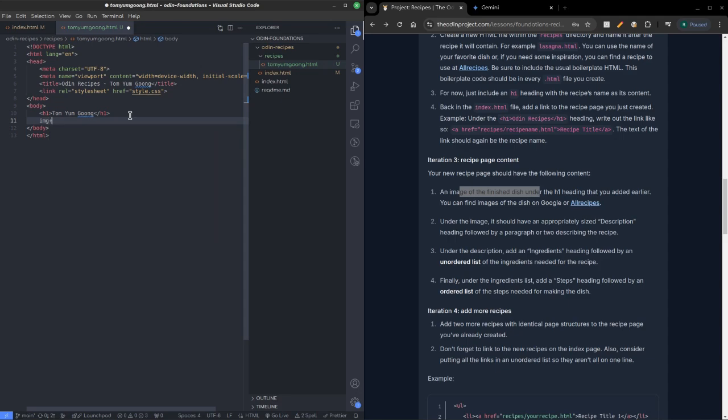Then H2 for a description of it. Then image description, there'll be paragraphs under the description to hold that, and then there'll be ingredients.